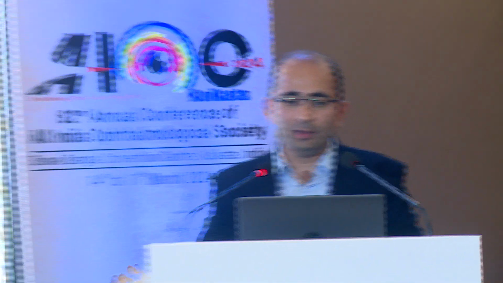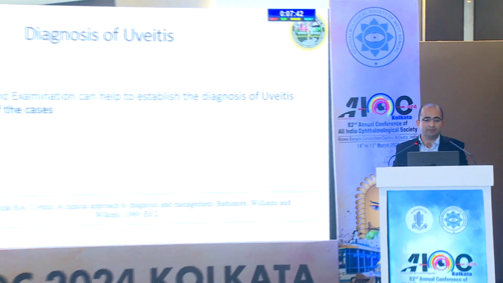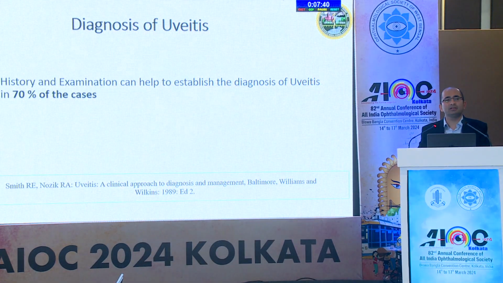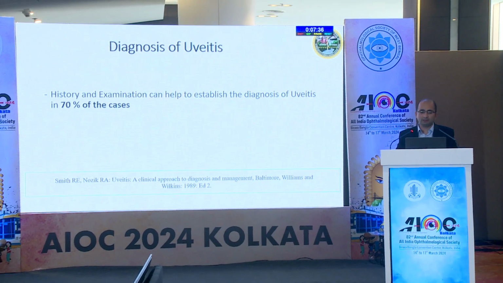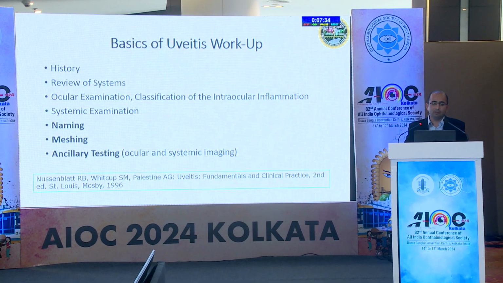So, in the last session, we had a very important discussion that there is no substitute for a good clinical history and examination, and most diagnoses can be made on the basis of history and examination alone. I will be highlighting these in my presentation. As ma'am has also said previously, history and examination can establish the diagnosis in about 70 to 80% of cases of uveitis.